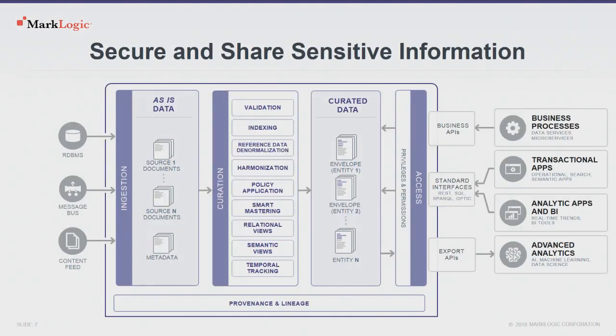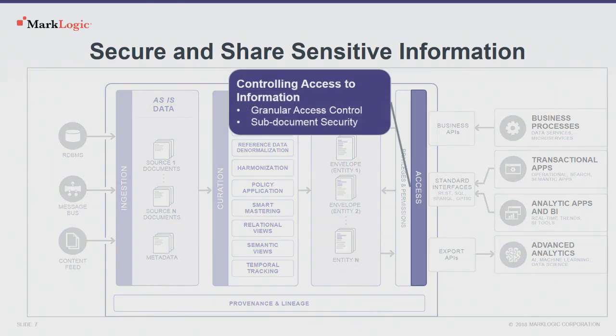To explain the features, I'll use the Data Hub. We saw this morning Gary and Joe talking a little bit about that. So I'll highlight a few areas of our Data Hub. It works in the database, but since this is the way going forward that most customers will be deploying, we will use this as our backplane. I'll first talk about access. Everything that is going out of the database will go through the access layer. I'll talk first about how to control access to the information: controlling access to documents and then to information inside documents.